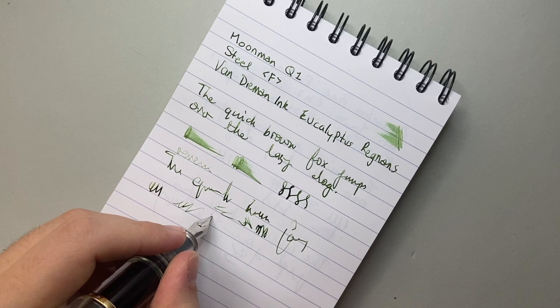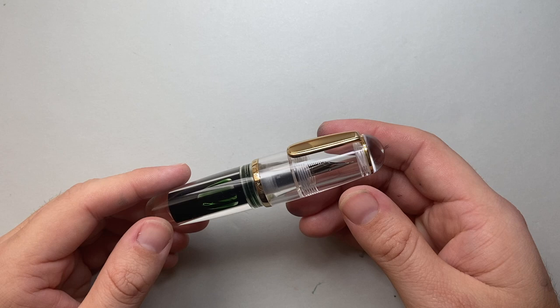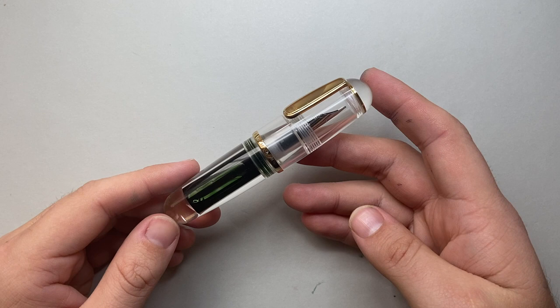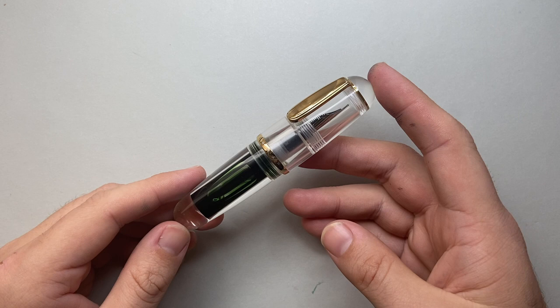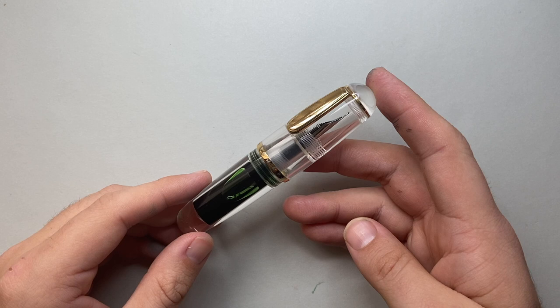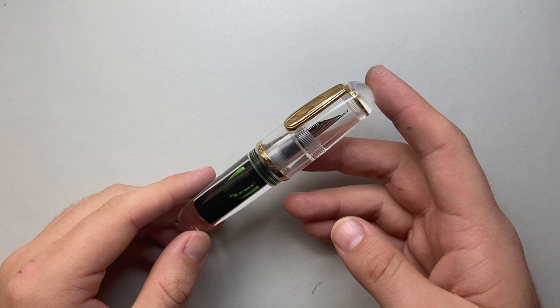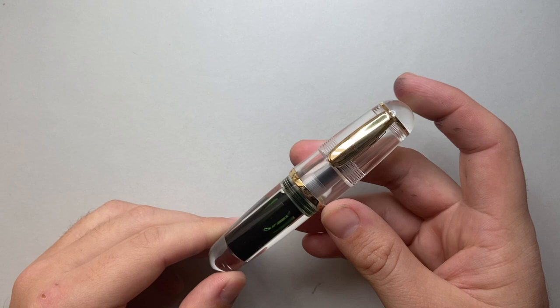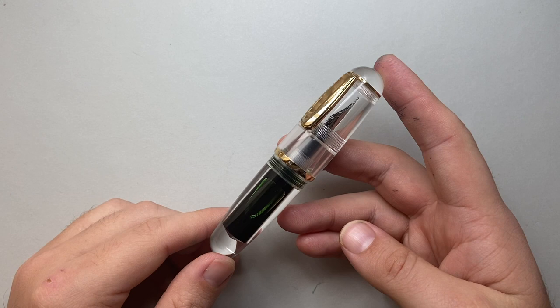Let's talk pros and cons for the Moonman Q1. The biggest con is that it is a rip-off of another pen — Tombow made the Zoom unique pen and it has been copied here by Moonman. Straight up, simple copy. Not a clone because there are a couple of slight differences in materials and the blocking nature of the threads on the Tombow and the nib, but more or less it is a copy. Another issue is that you are not going to be able to get this into most pen cases — it is just too thick. Length will be fine, but it is too thick; you won't get over the elastics of most pen cases.